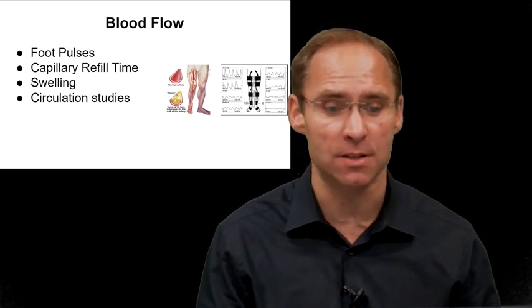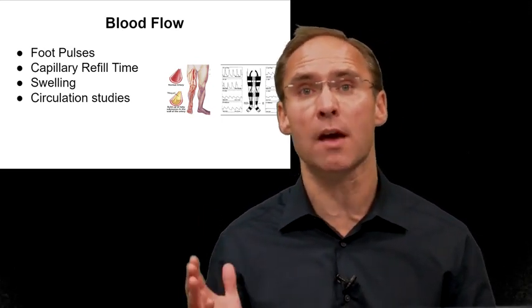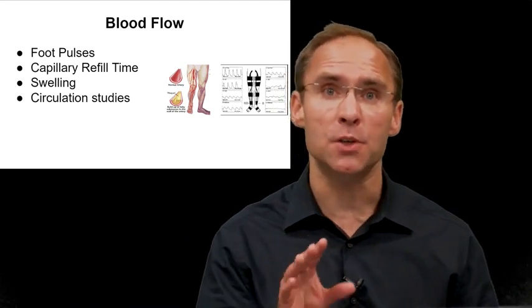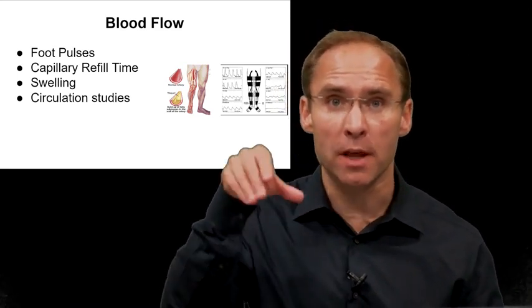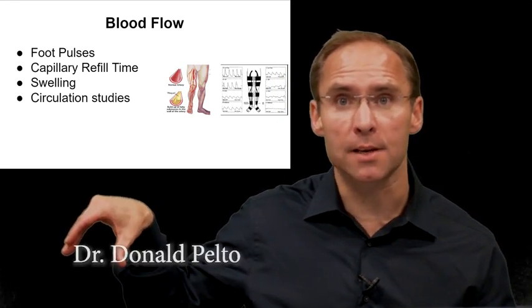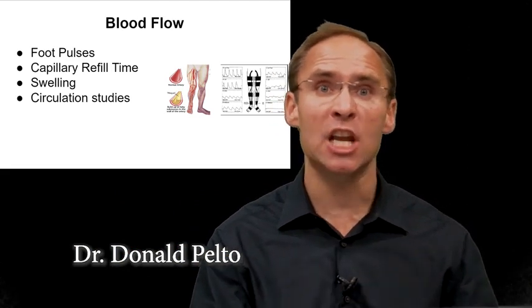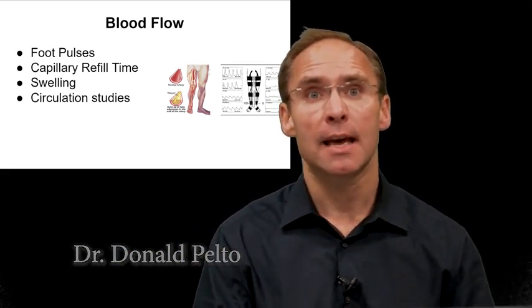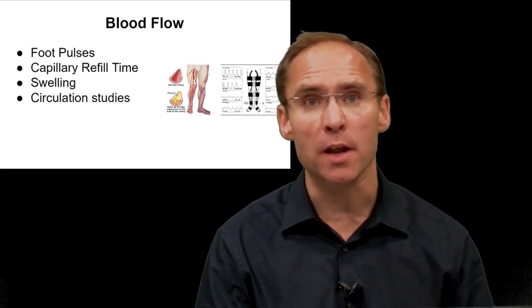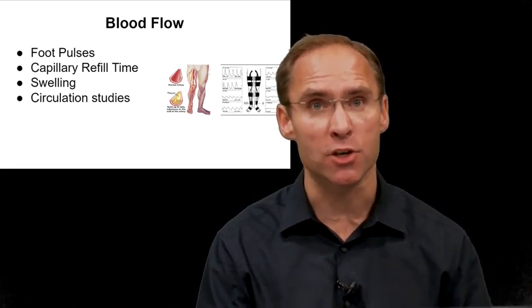Let's look at the nails. What are some of the issues that can happen to the nails if you have diabetes or if you don't have diabetes? One of the problems, you can develop ingrown toenails. So toenails, instead of growing straight, are going to be growing inward like this. And you could get an ingrown toenail with pain, with swelling around the nail edge. As a diabetic, if you have an ingrown toenail, you shouldn't just go to a pedicure and have it trimmed out. You should be seeing a professional.